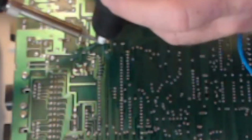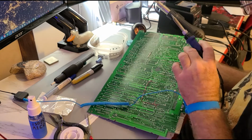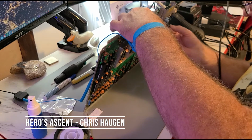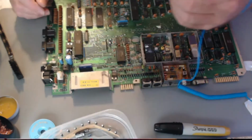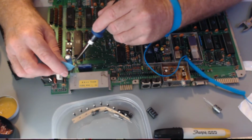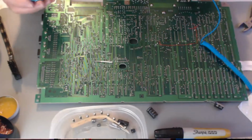Alright, so clip the legs. We can move on to the next one. Alright. Clip, clip. Kind of heat and wiggle, see if it comes out of there. Alright. No, let's not set that guy in there. Alright, so this is a 50 volt 330 microfarad. The board is marked, so this one matches that one. That looks nice and clean, like that.